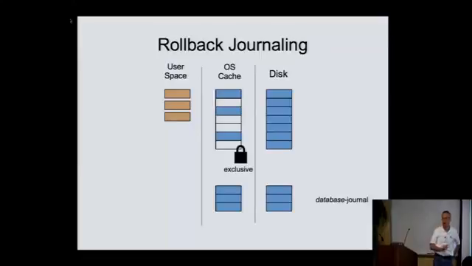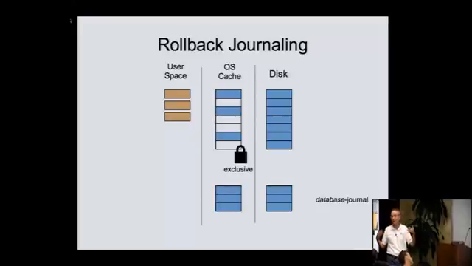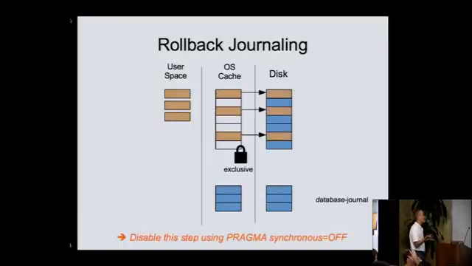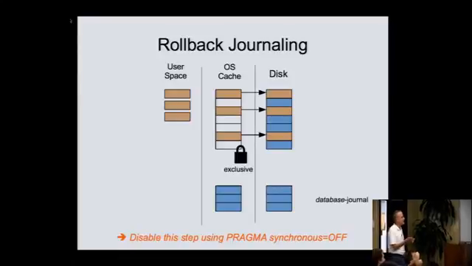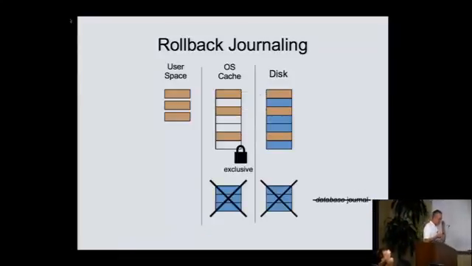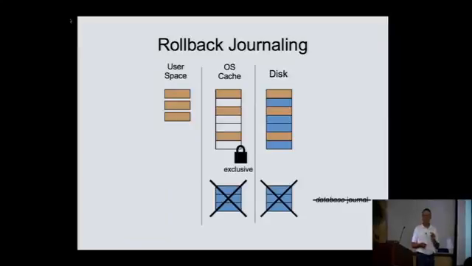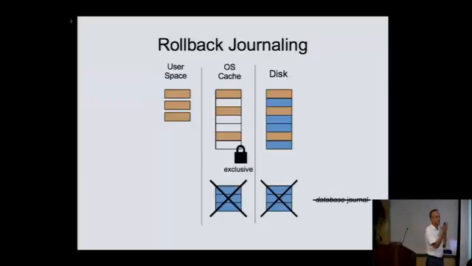Then it gets an exclusive lock on the database file, which prevents anybody from being able to read the database file, because we're getting ready to write on the database, and we can't write to it while somebody else is reading, because that would read it out from underneath them. So then we do the write system calls, and then we have to flush that out to disk with another fsync. And then the moment of commit, we delete the rollback journal. Or maybe we truncate it or set it to 0. Or somehow we make the rollback journal unusable. And that's what causes the commit to occur.